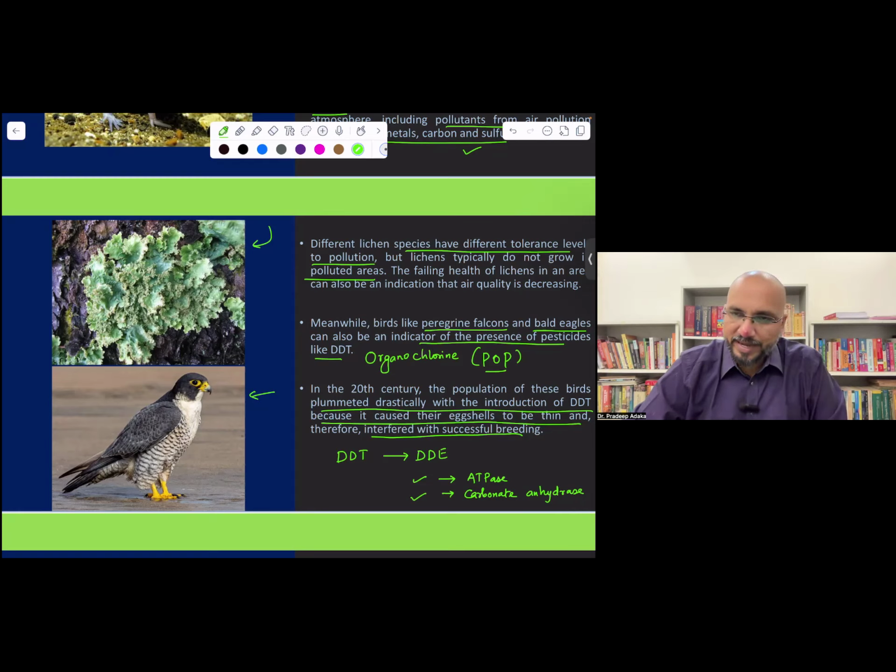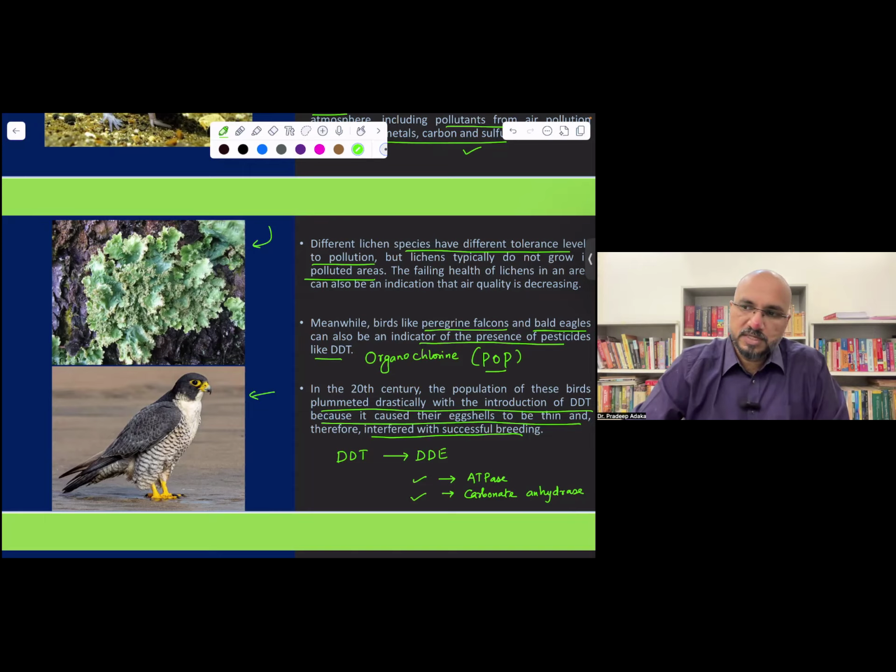in the eggs. So eggshell will not solidify easily on exposure to air. Once eggs come out of the bird, they are exposed to the air and they will solidify quickly. If calcium carbonate is not present in sufficient amounts, these eggshells will remain thin. And when the bird sits on the eggs for hatching, it has to supply the warmth for the development of the embryo inside. So these eggshells will break, and if eggshells break, the population will decline.